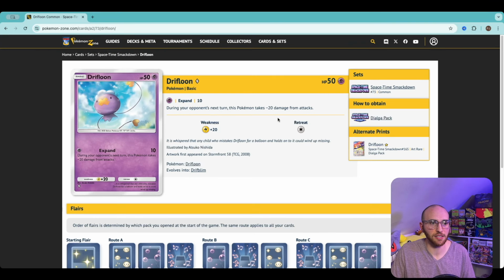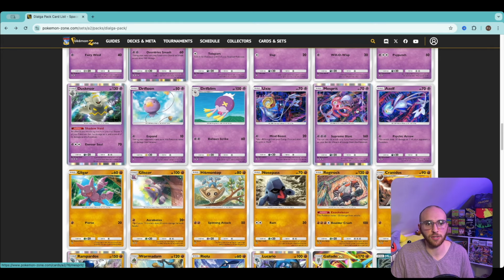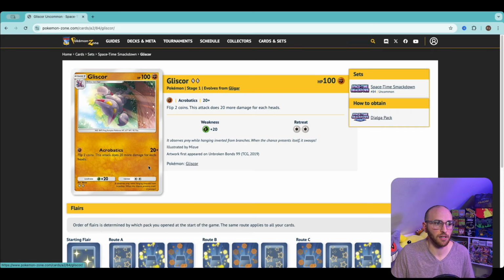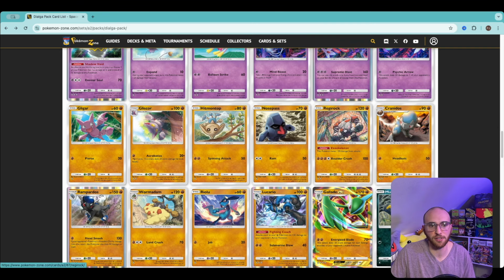Drifloon has got the expand, minus 20. And then the Drifblim is just 60 damage. We still have the Uxie, Mesprit, Azelf line. Nothing changed there. We get Gligar and Gliscor. Flip 2 coins, 20 damage for each heads. That's pretty trash. Unfortunate. Hitmontop. Spinning attack, 50 damage. We already saw the Regirock.